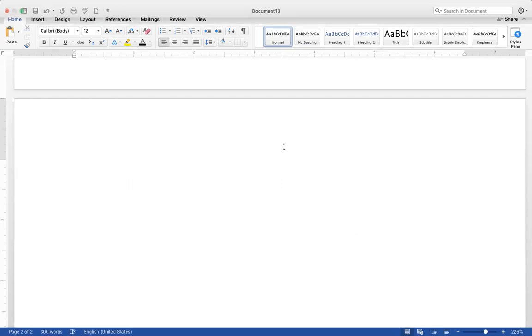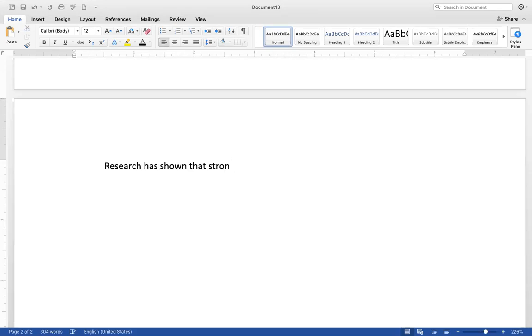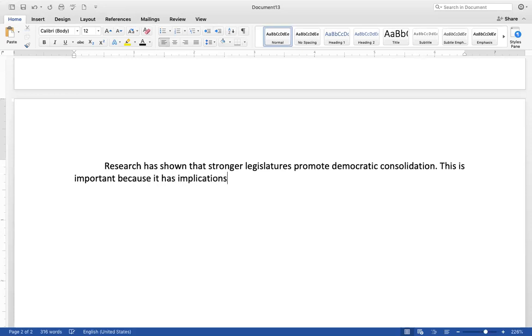If my topic is legislative powers, I would begin by saying: research has shown that stronger legislatures promote democratic consolidation. This is important because it has implications for democratic survival and economic policy reform.